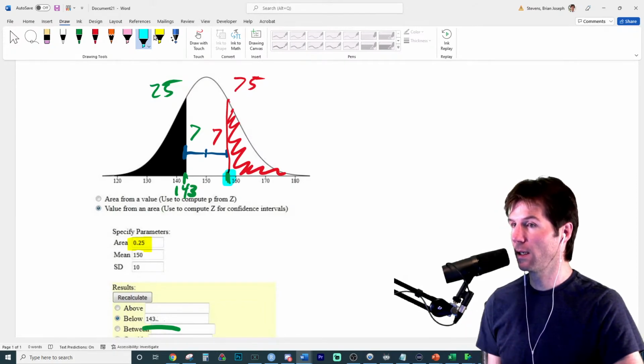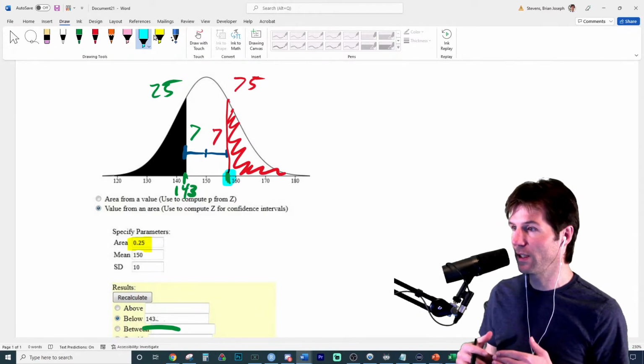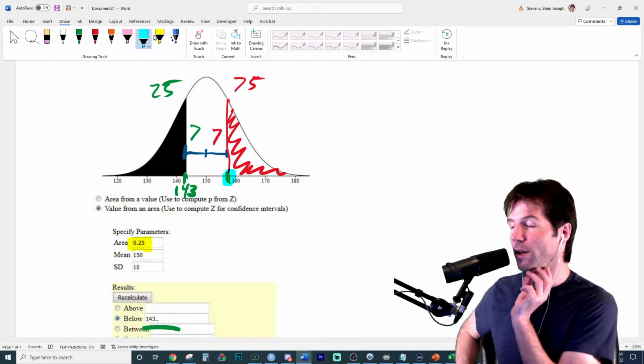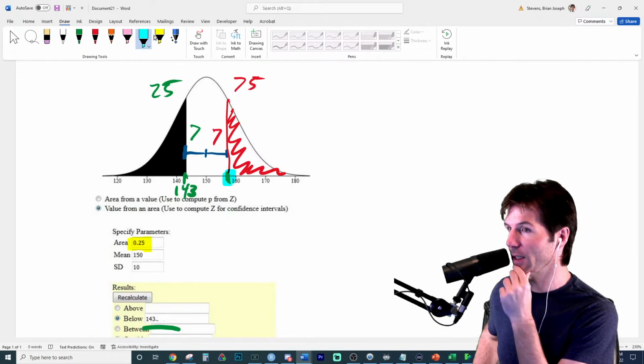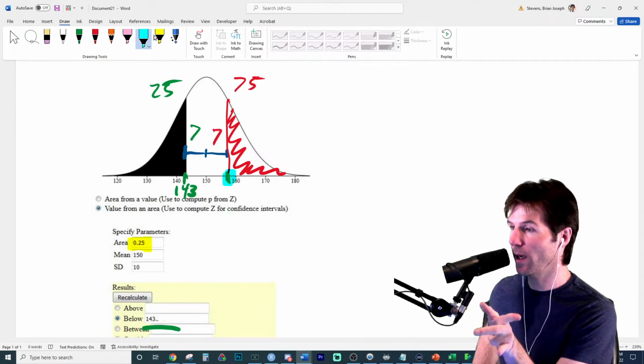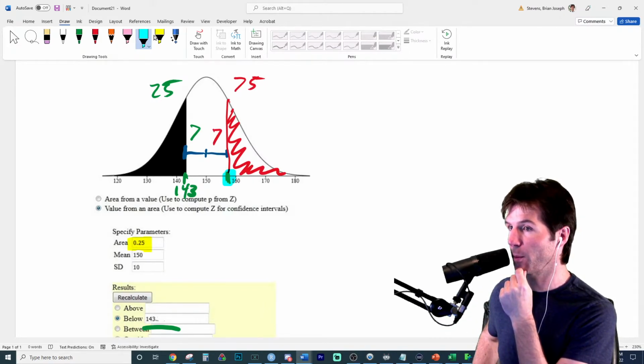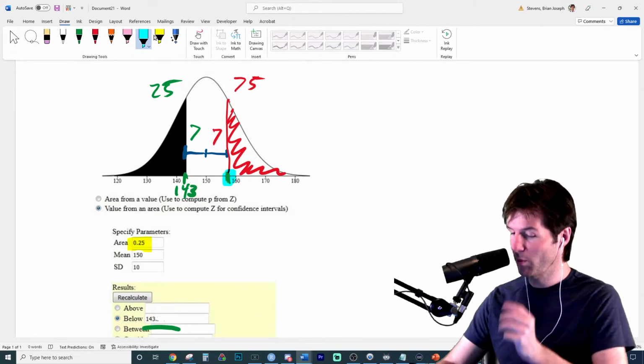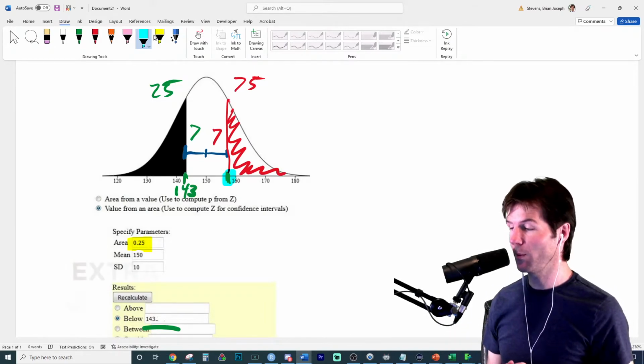Where would that be at? And I drew it decently, so it's kind of close to it. But where would that be at now? If that has a distance of 7, that spot right there would mean the 75th percentile is where on the curve? You can carry the decimals if you want. But boom, Priya, you got it right there. So it's a pretty tough problem.